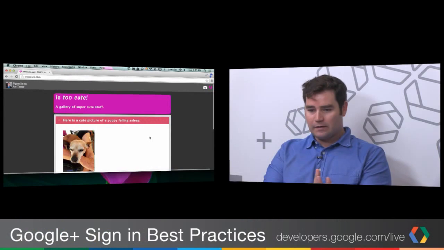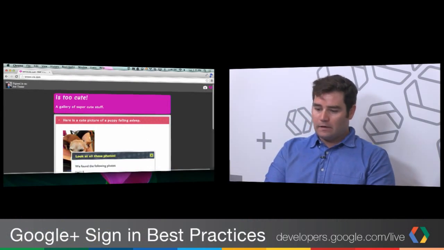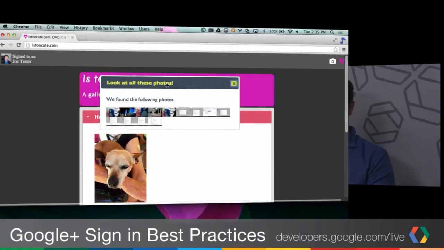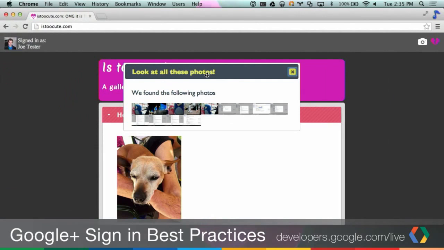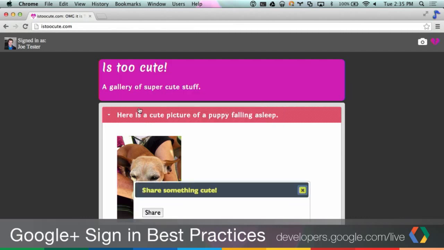Mm-hmm. So, okay, here's the consent dialog, and this time I'm showing it to enable access to my Google Drive files. And then the other thing that we'd done before was we brought in the user's photos, and now we have the photos. We should allow them to share those photos with people. So what we're going to do is render an interactive post when a user clicks on a particular photo.